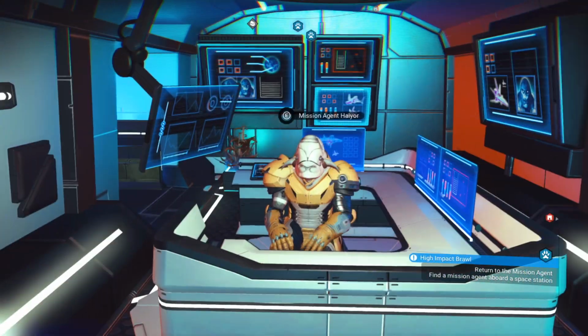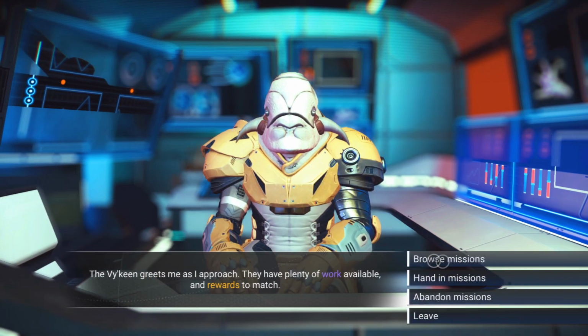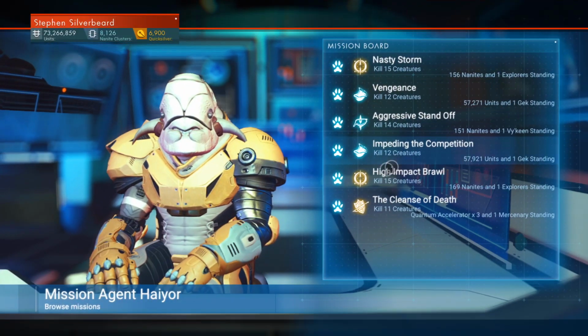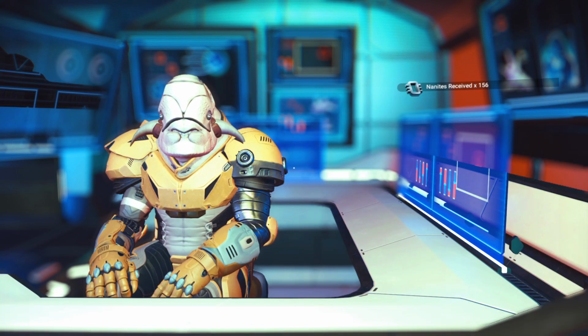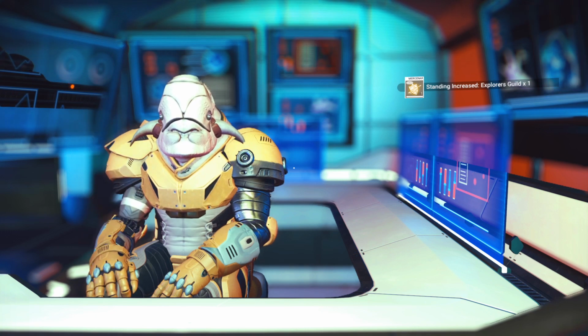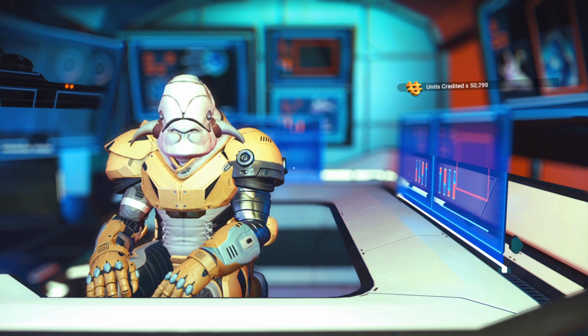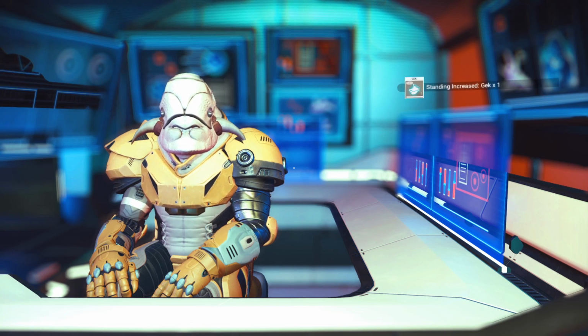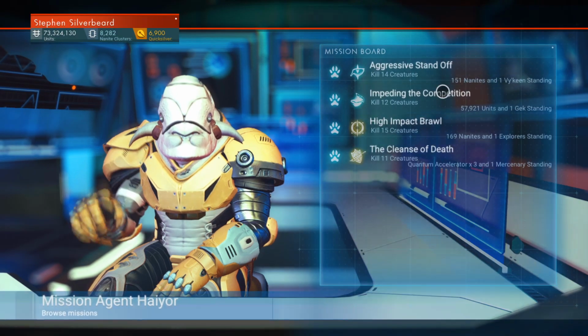Let's see how many missions we've completed. Interloper, yes, I know. I'm always an interloper. Well, we didn't do too bad. We did 6. And we got some more nanites. And our standing with the Explorers Guild has gone up. Killed 12 creatures. Got 57,000. And our standing with the Gek has increased.